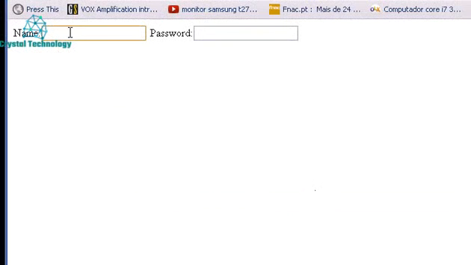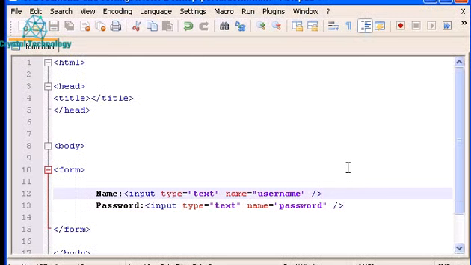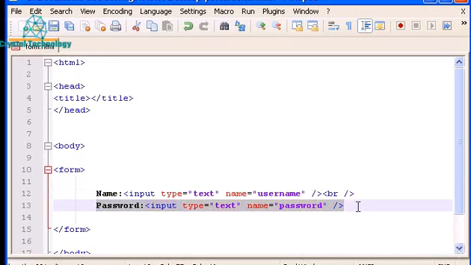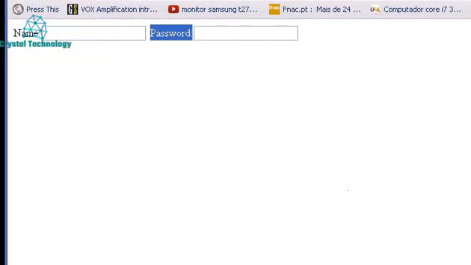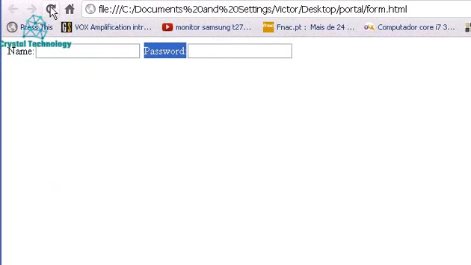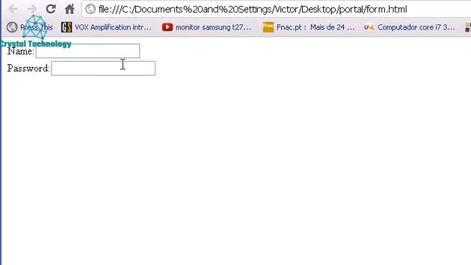And now you see you have a name and an input for the name and a password and an input for the password. Now, I don't want this to be like this next to the name. I want the password and the input of the password to be down here. So what we have to do here is to create a line break, as you already know how to do this. I told you before. This will send this line here to the next line. As you'll see, if I click now here, refresh, and here it is.